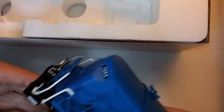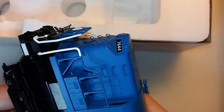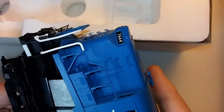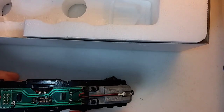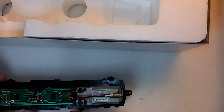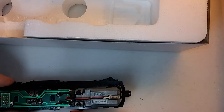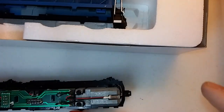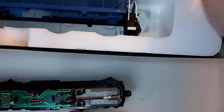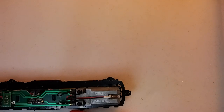Again, once both couplers are removed, you can simply grasp the frame from the chassis and pull them apart. And as we see underneath the hood, for those of you who haven't seen that video, I recommend checking it out. This is actually an earlier production RS 11, and this is dictated by a few different things. To start with, it has the 8-pin plug, not the 21-pinner. It also has, in this case, the aging incandescent bulbs on either side. These cannot be used with the DCC system I'm going to be using because I'm going to use a TCS setup, so they're going to have to go, and that board will also have to go. Anyway, let's go ahead and get the shell out of the way and take a closer look.